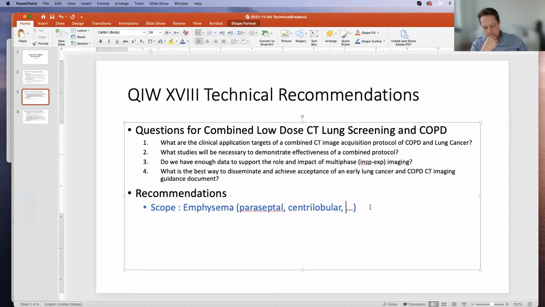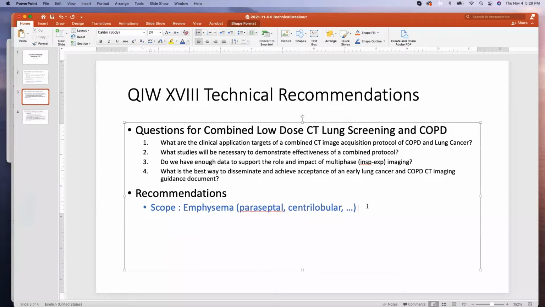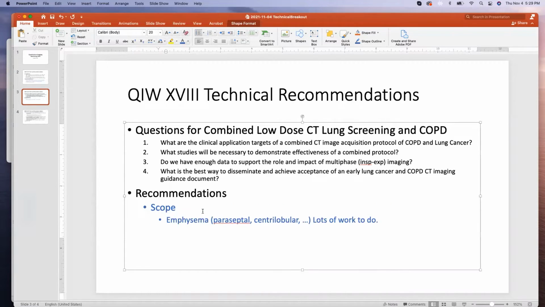Okay, that's good. But I want to add something because it might help to guide this, and I definitely like, for all the reasons stated, moving in this direction. And Ben put it very clearly from the technical end. But probably where we are lacking, when we want to do a protocol, we have a combined protocol for lung cancer screening, a very actionable item, and then COPD. But COPD, what is that? Are we diagnosing COPD? Are we defining comorbidities? So probably what we are lacking here is where we are intending to use, or what to do with, this combined protocol.